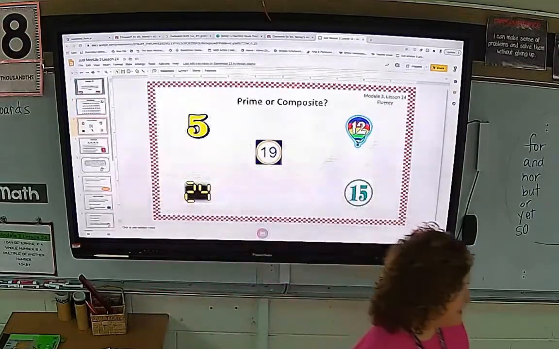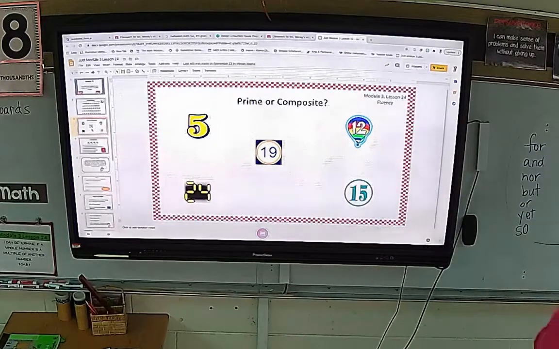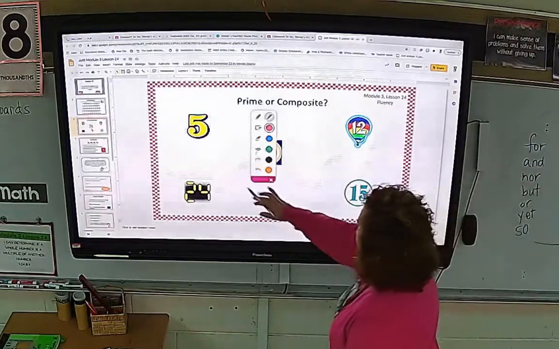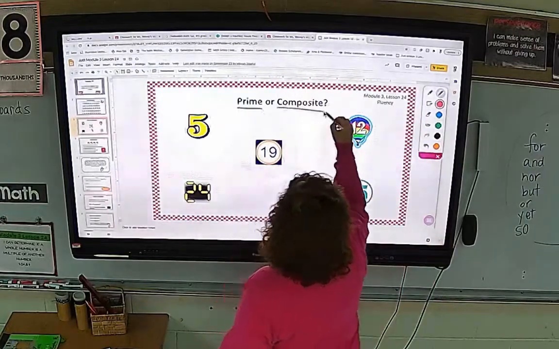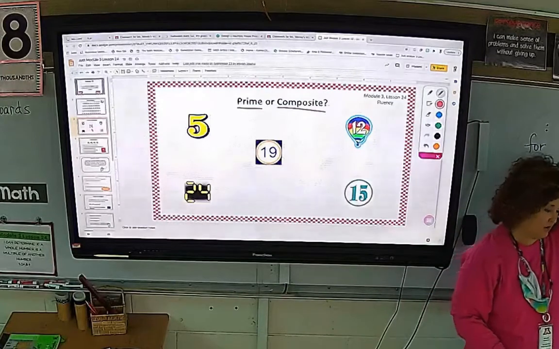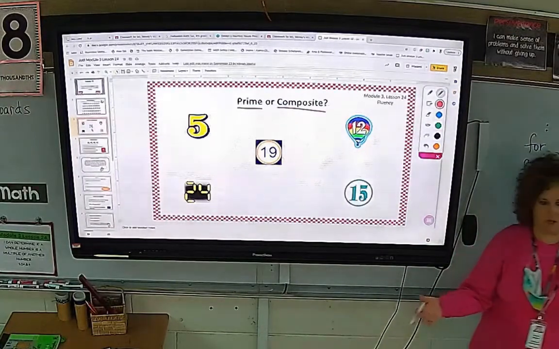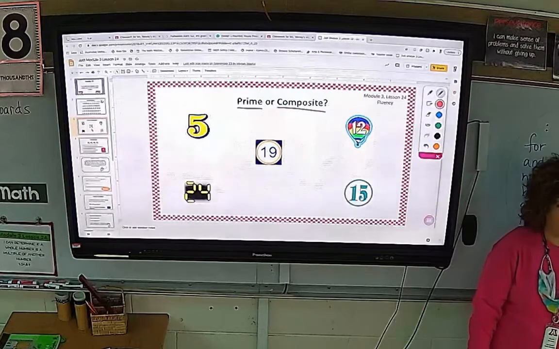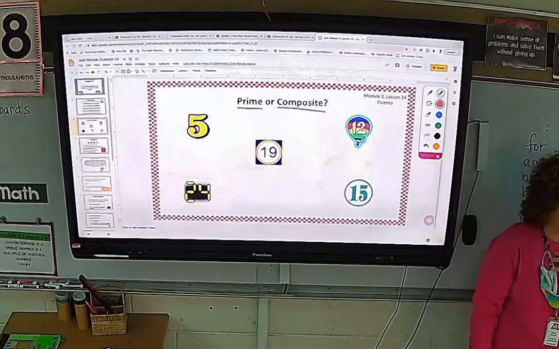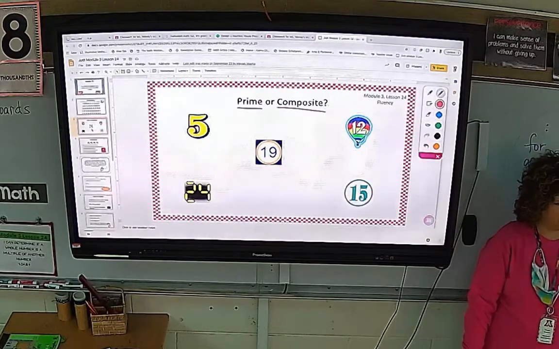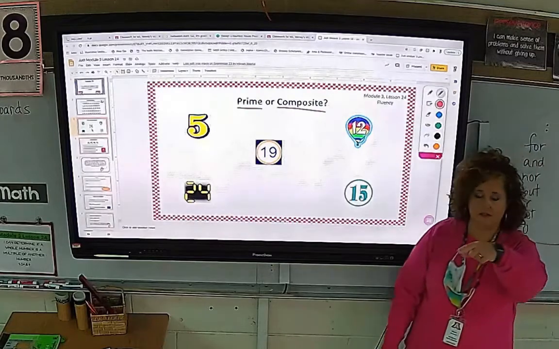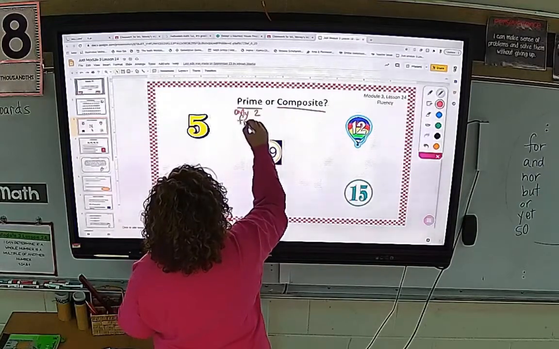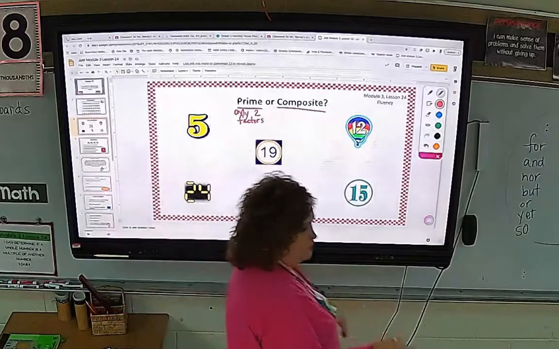Okay. This slide asks us to pull back some things that we've talked about last week. They want to know which numbers are prime and which of these numbers are composite. Okay. Prime or composite. So help us remember what those two things are. What is a prime number? What's special about it? What do we need to know? Prime number. Ishmael? Okay. It only has one and itself as its, what's that word? It was new last week too. I forgot it. Yeah. It's factors. Okay. Prime numbers, only two factors. And that would be one and itself.